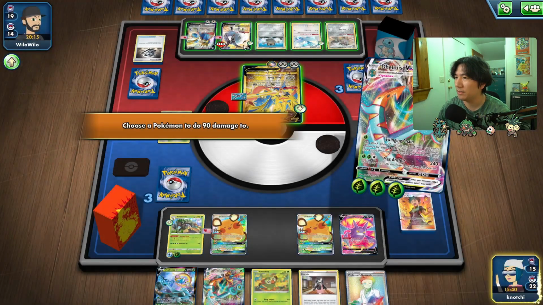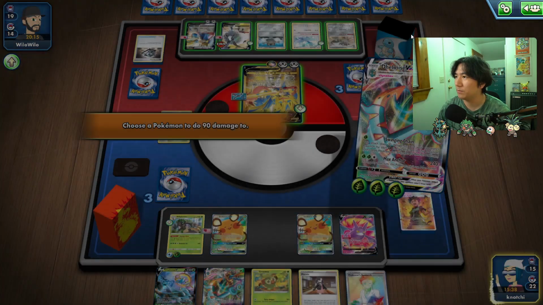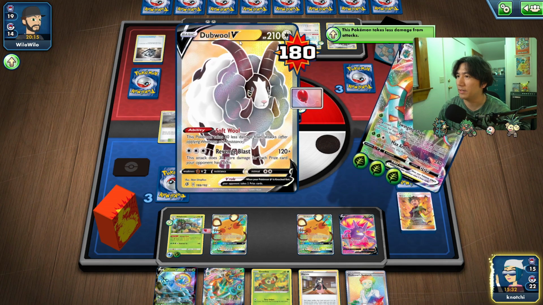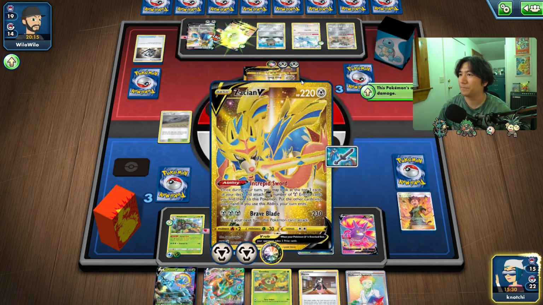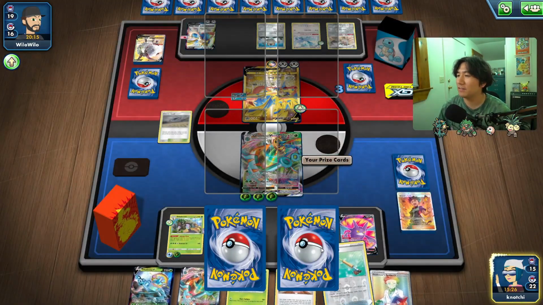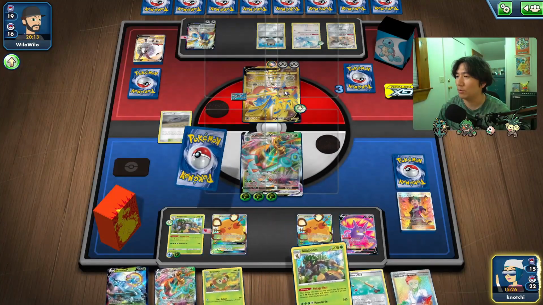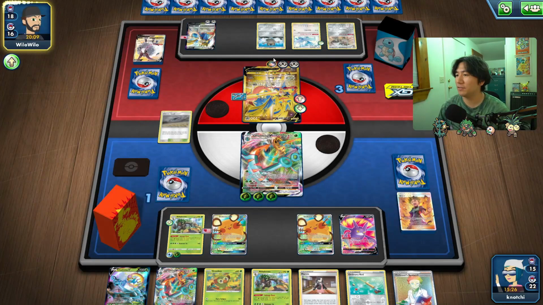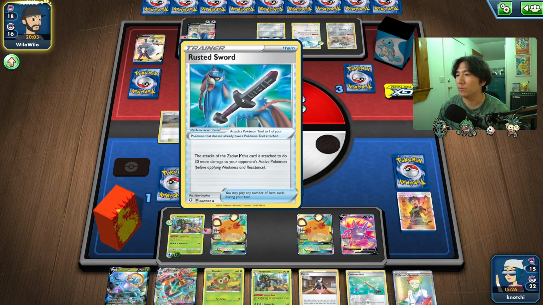30, so that does 60. 60 plus 1. Okay, I should be able to knock that out, take 2 prizes. Or do I knock out the Berserker first? No, knock out the double. Alright. We knocked out the double with the Swinging Chain, because we can't knock out the Zacian, unfortunately. I totally forgot it has resistance. Good thing I noticed that before we swung into the Zacian. I don't think they can one-hit KO us here. I mean, they have 2 Berserkers, and they have a Rusted Sword.